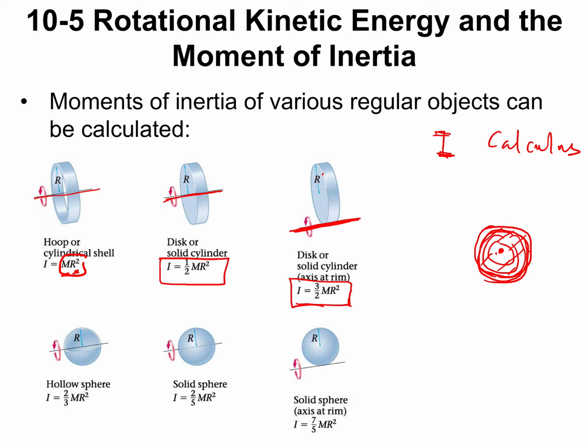How about a sphere? If it's a hollow sphere, this is the moment of inertia, with this as the rotational axis. All the mass concentrates on the edge, so it is pretty big. How about a solid sphere? The solid sphere's moment of inertia will be smaller, kind of averaged out. If you choose a different axis, in this case the moment of inertia will be big. There is a big table about the moment of inertia of extended objects.